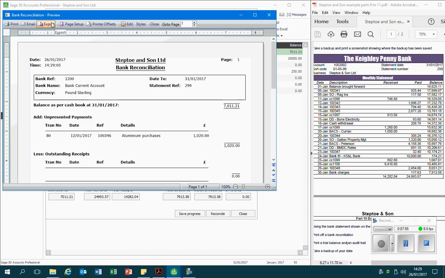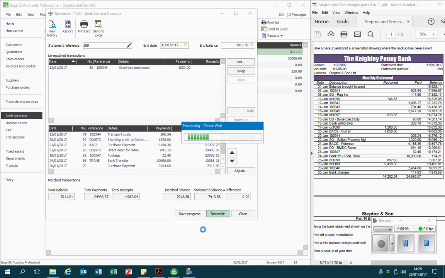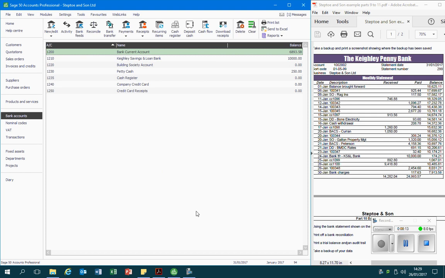I can export that and save it as a PDF if I wish. But I'll close that down. And in order to complete this reconciliation process, I'll click on Reconcile. And now Sage has reconciled the bank account. And that's how we go through the process.